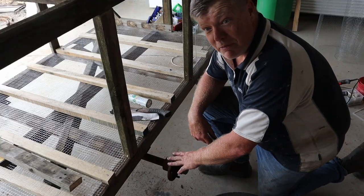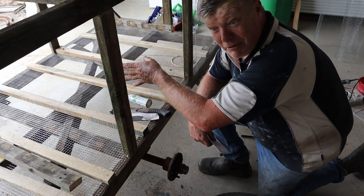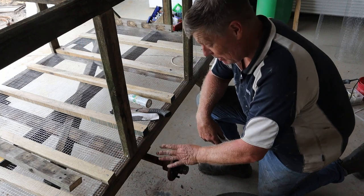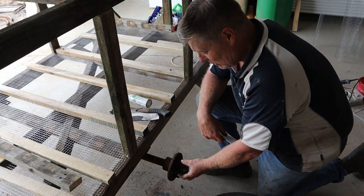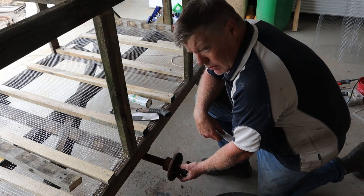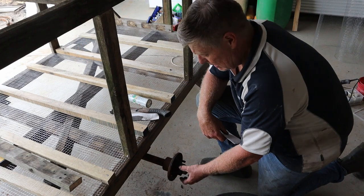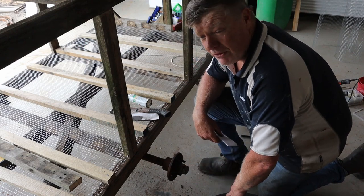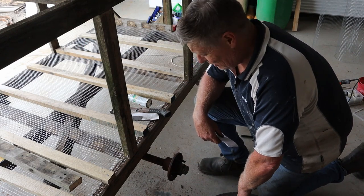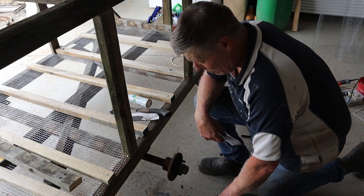Just had a bit of a battle getting this tire off. Tire on that side, undid the wheel nuts, came straight off, no problems. This one here, obviously got a lot of weather in the actual connection onto the axle, and was rusted up inside there. So it took a lot of, shall we say, convincing to get off. So after a bit of a battle, I've won the battle and I've got the tire off.